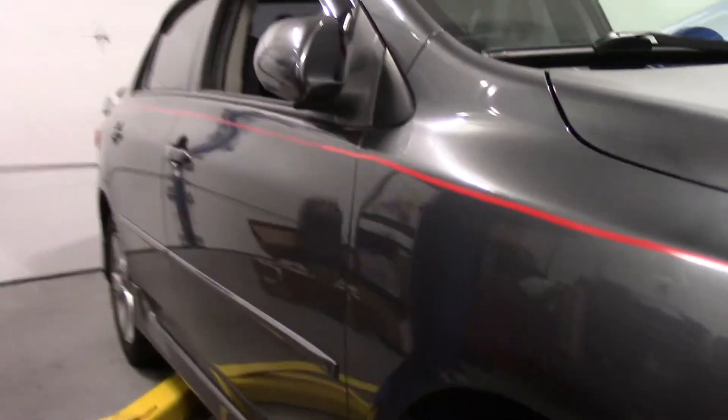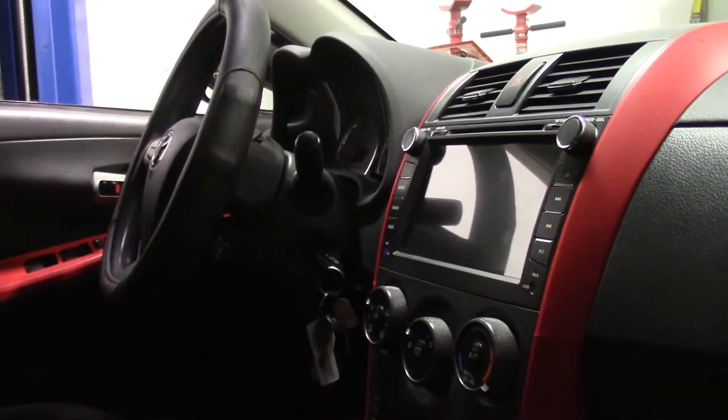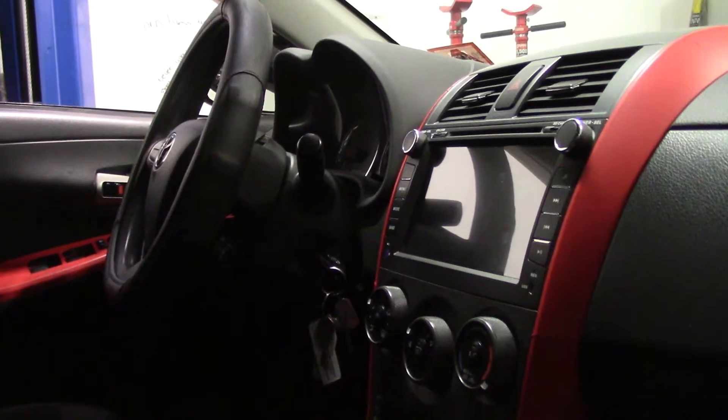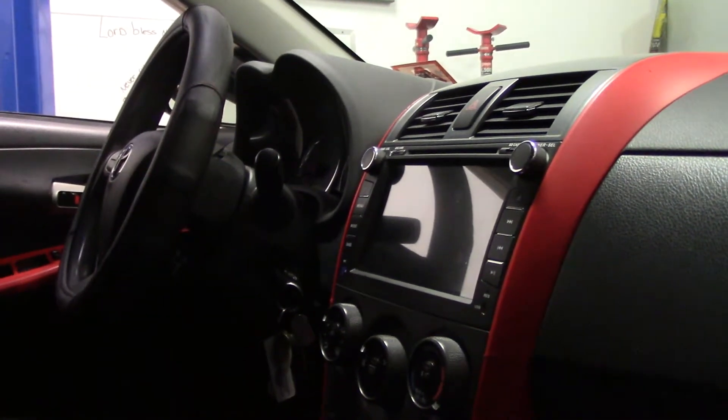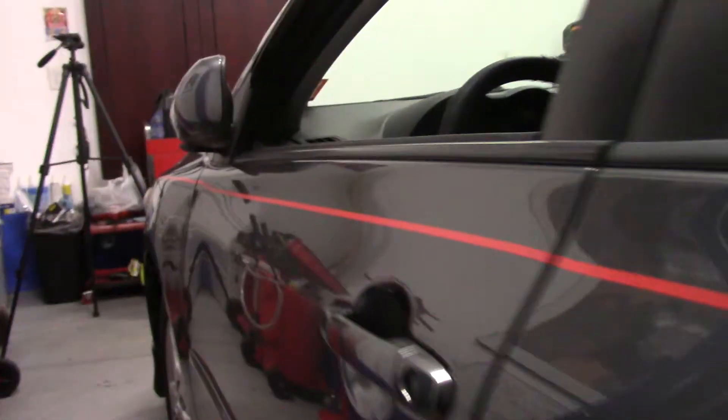Now we're moving to the outside of the car where I put the pinstripe. I don't think I ever made a video specifically on this one, but I made a few videos on this Corolla — such as putting in the navigation with the backup camera, which was one of my first videos ever released. Don't go look at those, that's embarrassing. The second video I did was how to vinyl wrap your interior, and then one on the LED map light. The rear windows are all tinted and I even have a front tint strip. Here's the cockpit — the bucket seats hold you in really well.